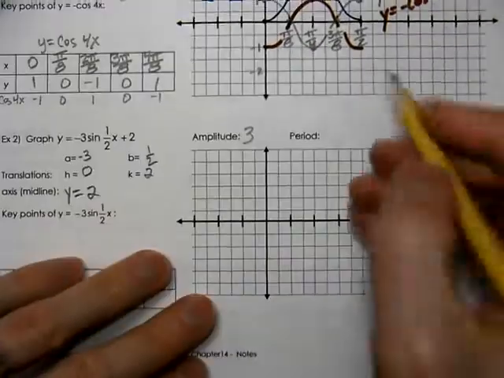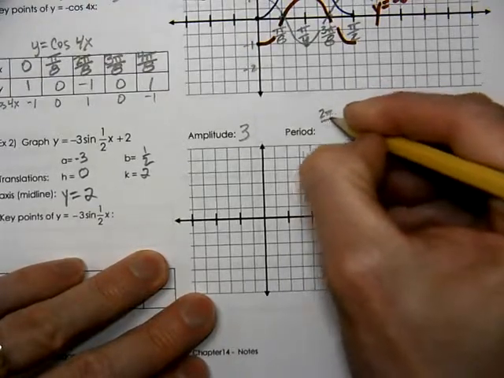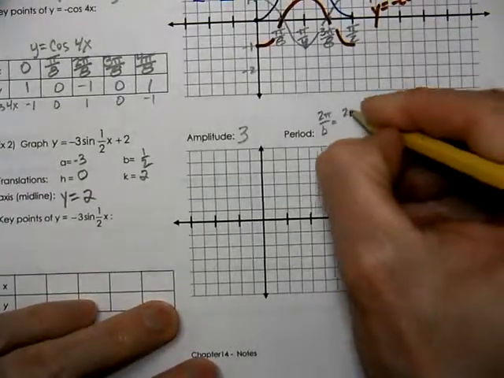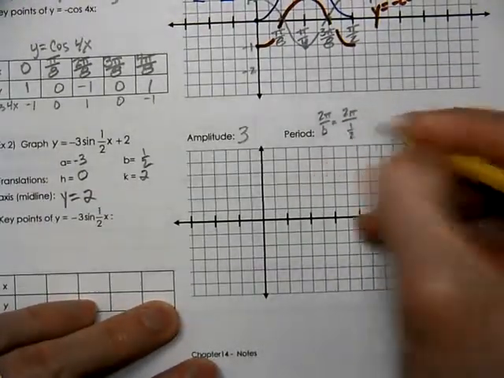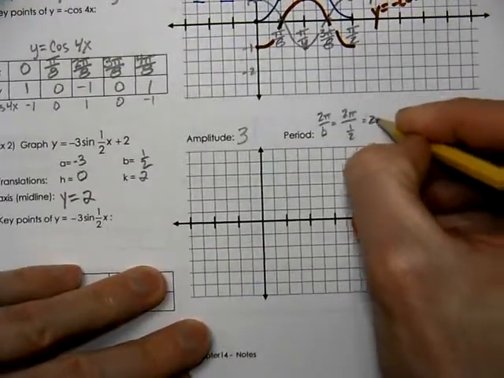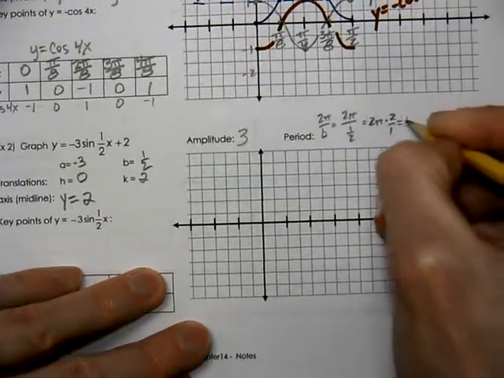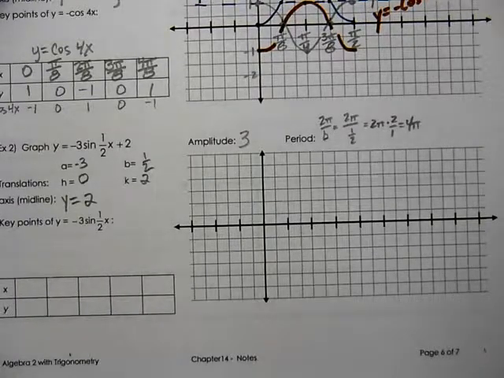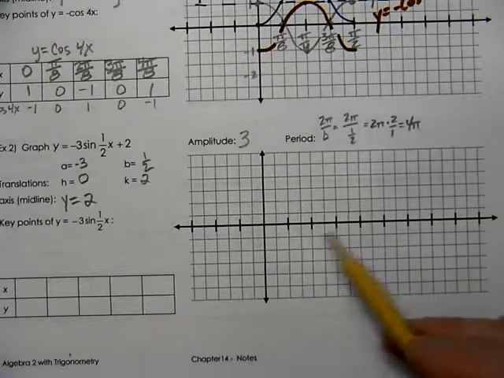We're going to calculate the period, and the period is 2 pi divided by b. So that's going to be 2 pi divided by a half. So what happens when you have a fraction with a fraction? We multiply by the reciprocal. So that's going to give us 4 pi. So now, instead of graphing over a period of 2 pi, we're going to stretch this out. It's going to really grow and become 4 pi. You won't see a huge difference on the graph except for the scale on the x-axis.